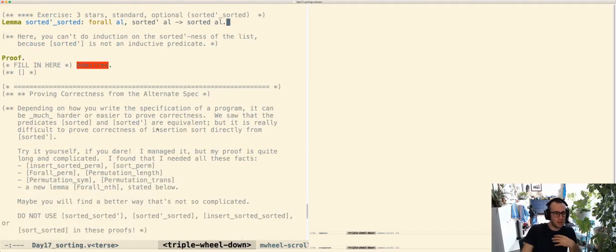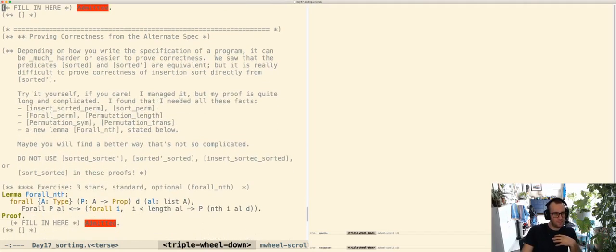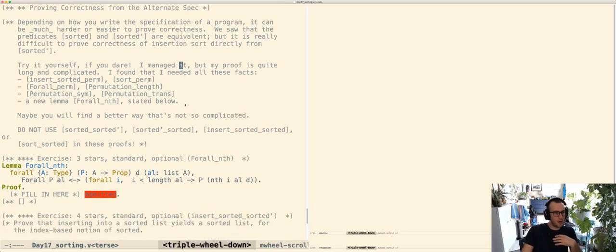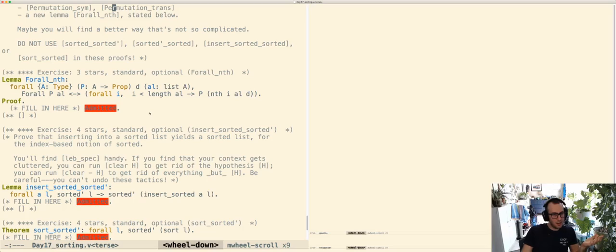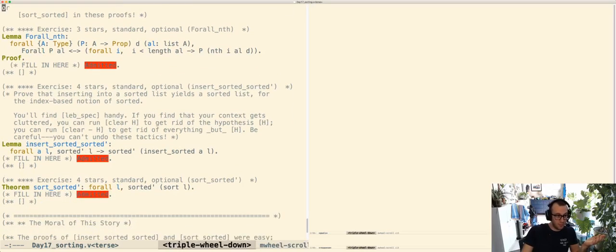And then the next bit here is asking you to sort of think about what would it look like if you only knew about sorted prime, right? You didn't know about inductive propositions, so you're just going to talk about indices. What do you need to do? And then here I say it's like, okay, well, let's try it. Try to prove insert sorted for sorted prime, right? If something is sorted prime, then so is inserting something, and then sorted prime holds for sort L.